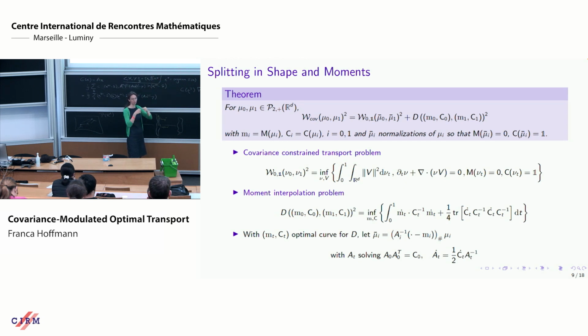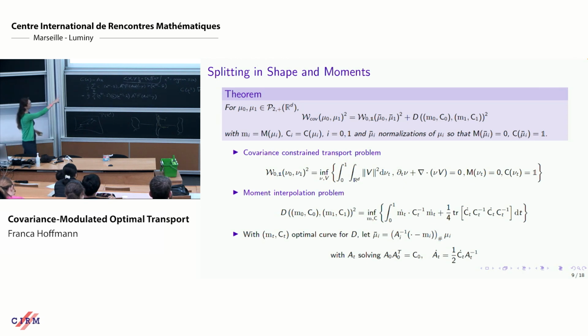But there are actually several different square roots I could take of a matrix. And it will always give you something that has covariance identity. So in principle, this works for any kind of normalization that you then plug as nu 0 and nu 1 into the constraint problem. But later on, you will see that we want a specific normalization. And that is for a square root that is solving this matrix ODE. It will become clear later why we want that ODE and not a different one.